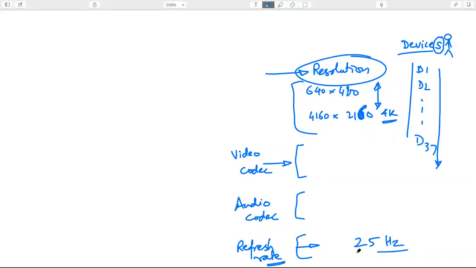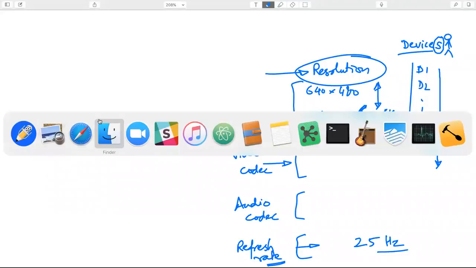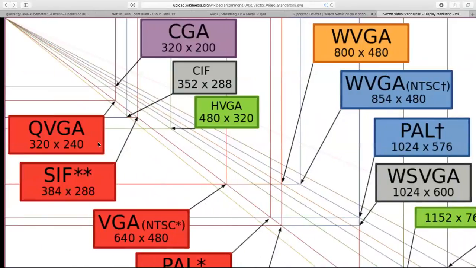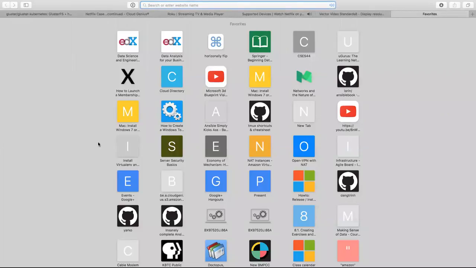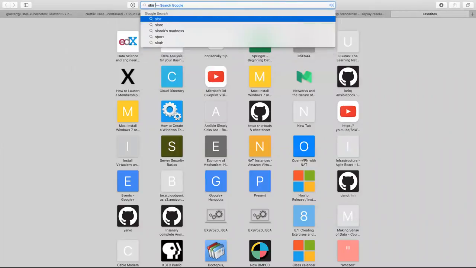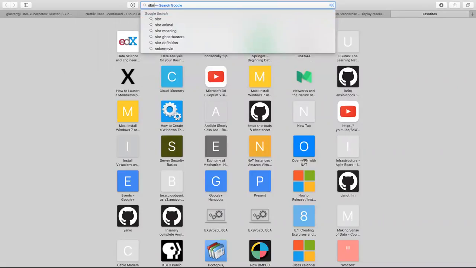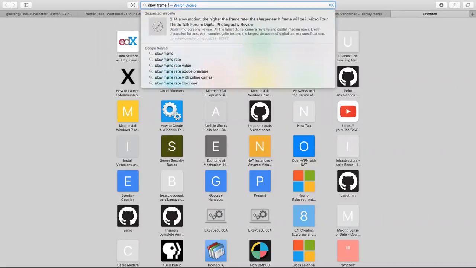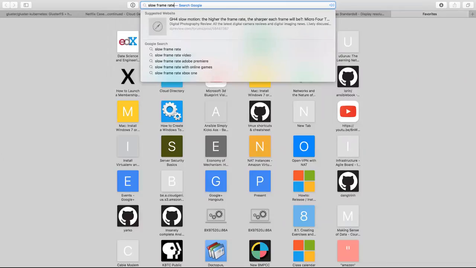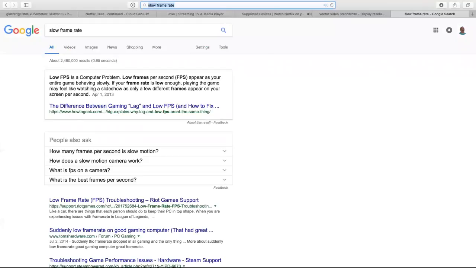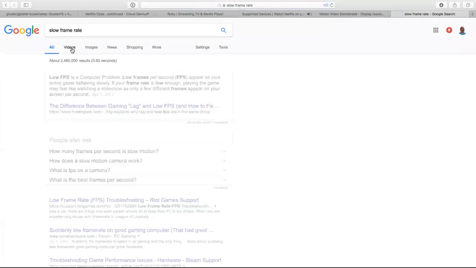If you go below that, people can detect that it is a classic jagged motion. So slow frame rate, like if you remember old style movies like 1800s, 1900s movies, they were low frame rate movies.